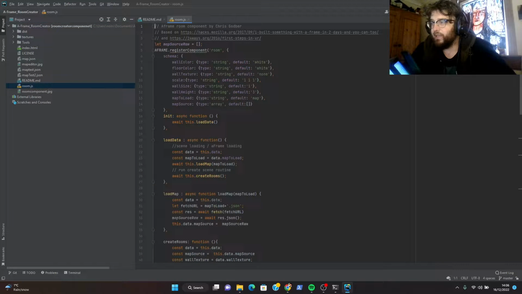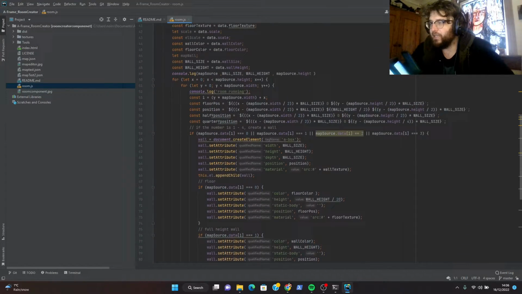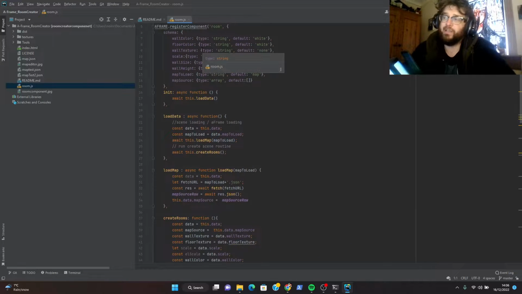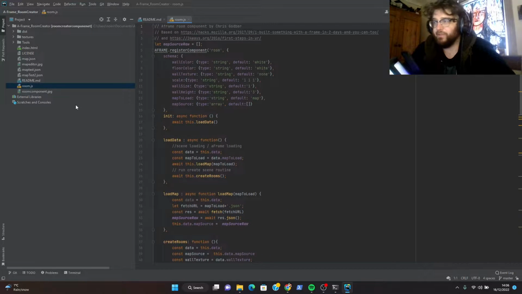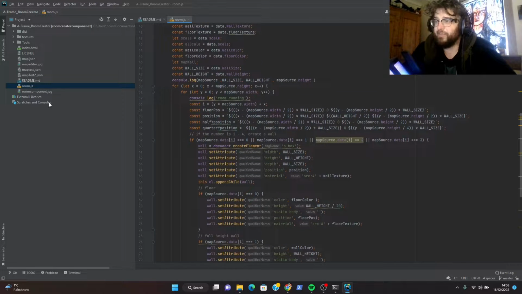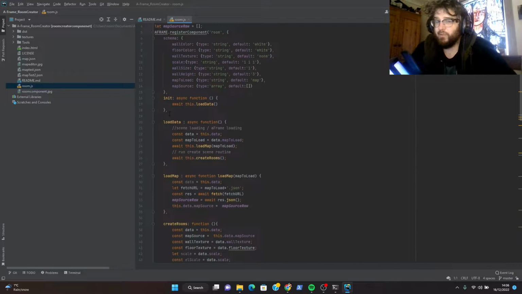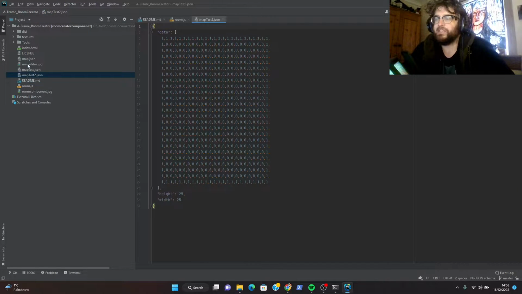We have the source of the entire component. It's just over 100 lines, and essentially what this code does is generate a room, unless you want to modify it yourself, which you're free to do. It loads a map, which is an array of elements with specific characters, and then it sets specific rules based on that. But again, let's start from the top.